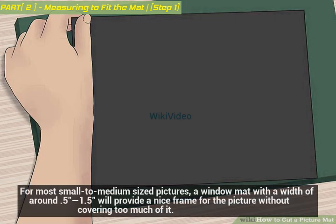For most small to medium-sized pictures, a window mat with a width of around 0.5–1.5 will provide a nice frame for the picture without covering too much of it.